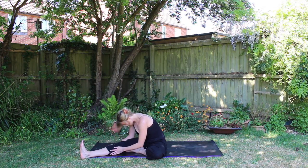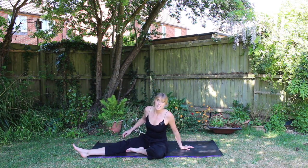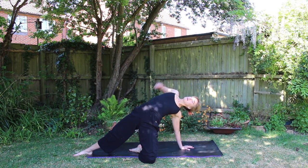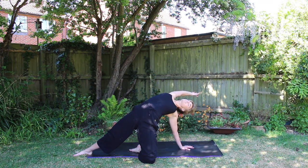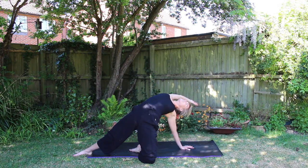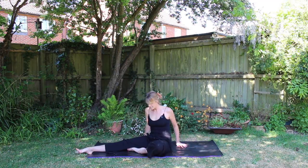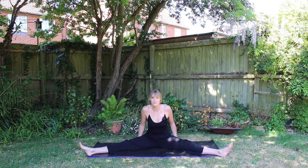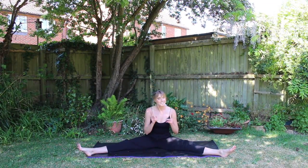And slowly bring yourself up. Plant the left hand behind the left hip and then come up onto the left shin. Inhale, reach the arm up. Coming into fallen star pose, stretching out through the right leg, the right hip, and exhale, release. Sit back, stretch out. It's probably a more graceful way of doing that, but hey, that's not the focus of this class.